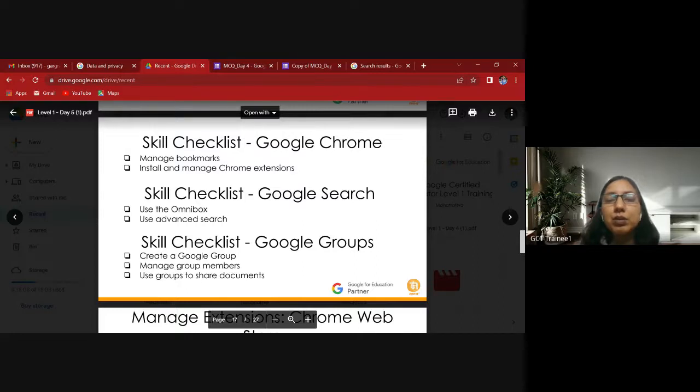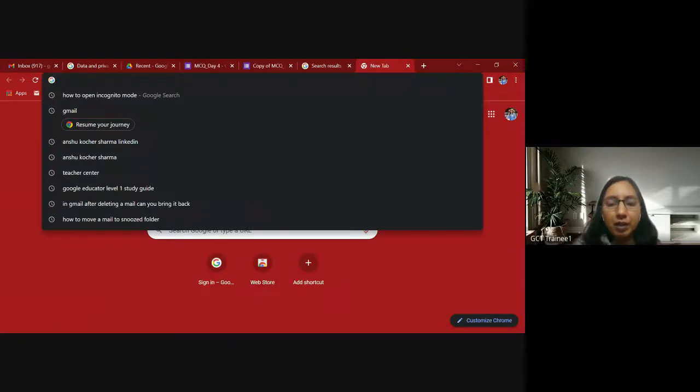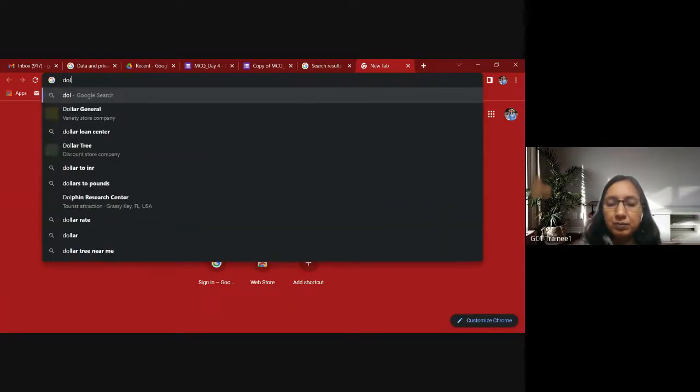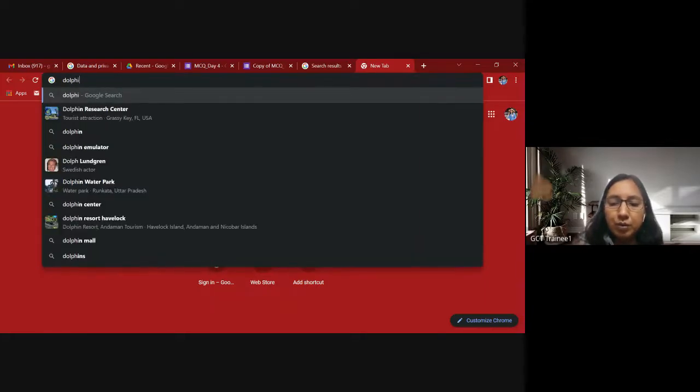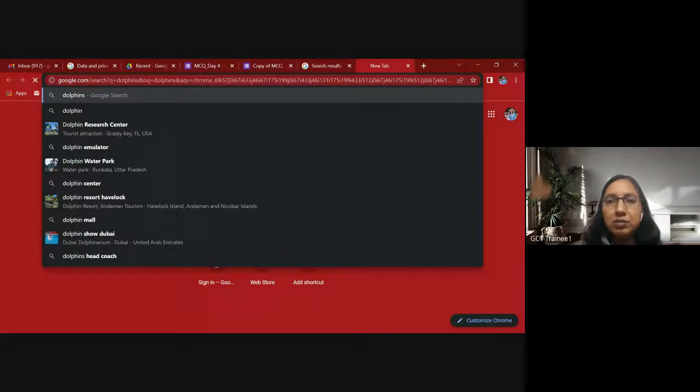This is a Google Chrome window which we have already opened. You will see that there is an option to give bookmarks. I'll open a new tab, and as an example, in my Omnibox, I want to search for dolphins.